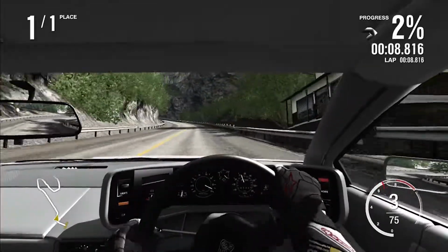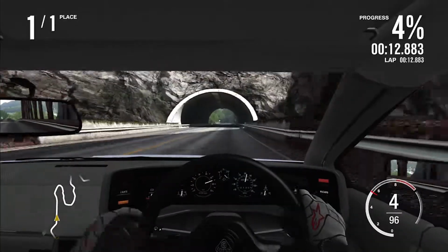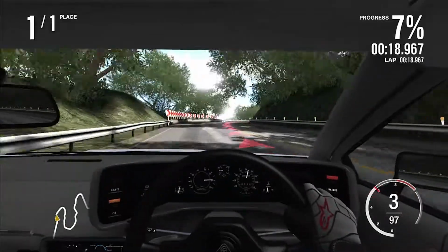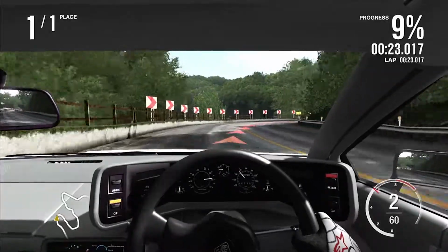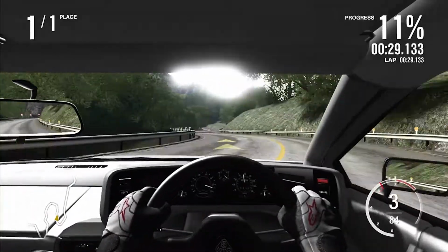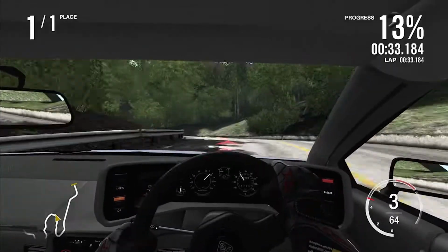Run this here through turn 1, a little bit too early on the power, just got to be careful over the crest. Shift it into 4th, get that back end settled. There we go. I could probably take a little bit more speed through there. Much better line this time out. And then just get it through this first proper hairpin. Probably get on the power a little bit earlier, just be in the higher gears. And still 104 miles an hour.